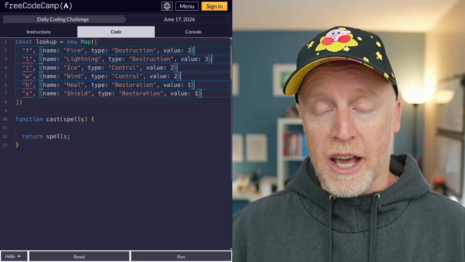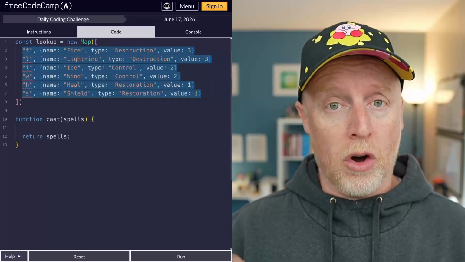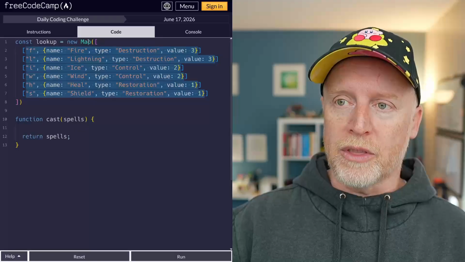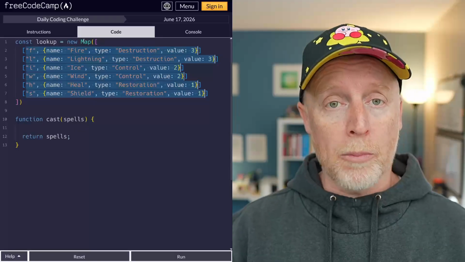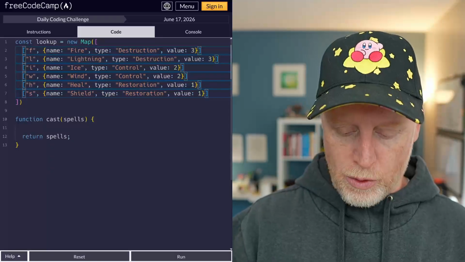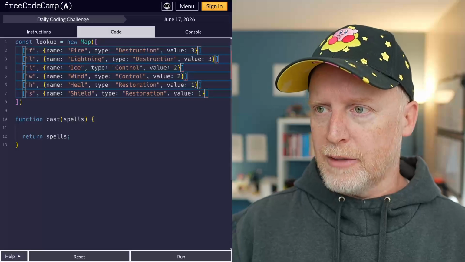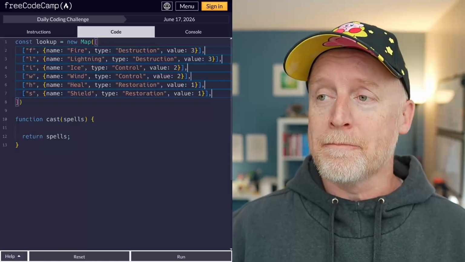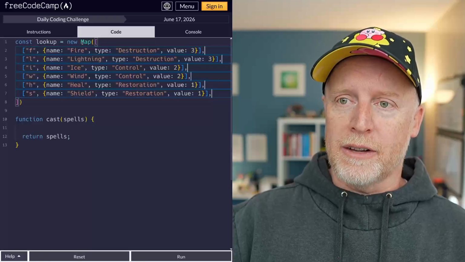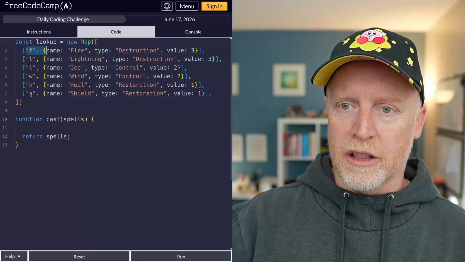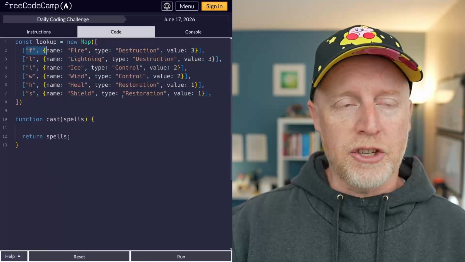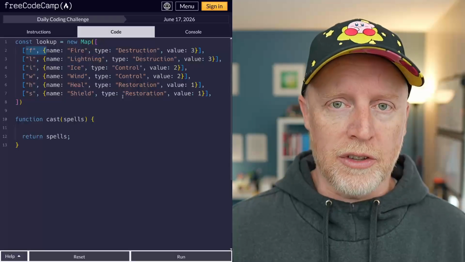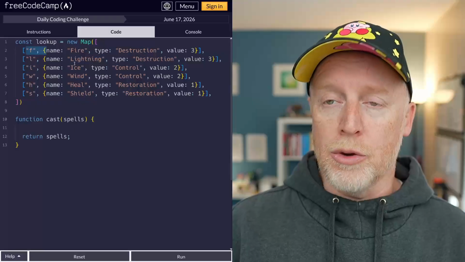We need to jump to the end, select the whole line, all these individual lines, wrap them in square brackets because that's what the map is looking for. And then one more time, all the way to the far end where we add a comma. And I missed it, all the way to the end, comma. There it is, okay? That way we have our keys, which are the letters, and all this information coming through. Again, it might be coming through as an object, as a JSON object.